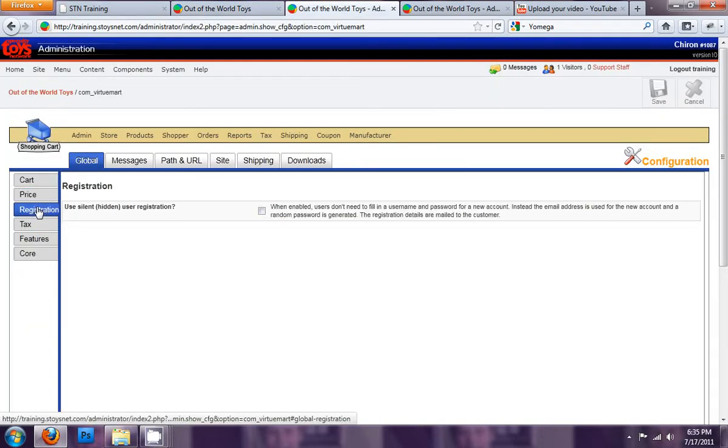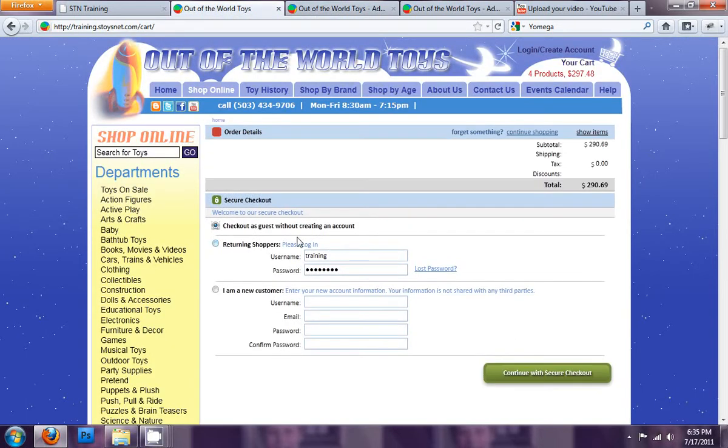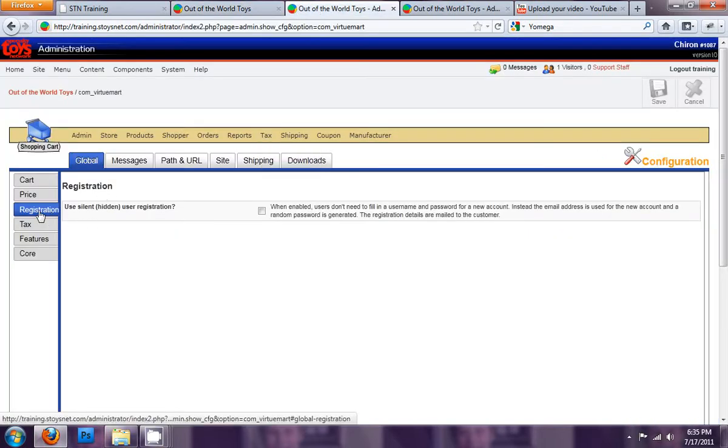Go ahead. Registration. Right now you can do silent registration. This actually is another one of those things that we've changed recently with the new cart. That actually is chosen as an option during checkout by the user if they want to check out as a guest, which is considered like the silent option, or if they want to create an account at this time, or log in with an account that they have, or if they want to create a new account with the username, email, password, and confirm password, all of those things. So checking out as guest is like that silent mode. So again, this is one of those things that registration is no longer really valid.